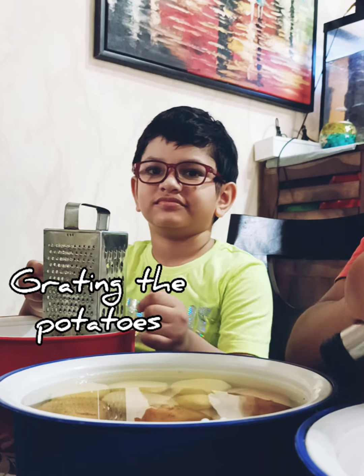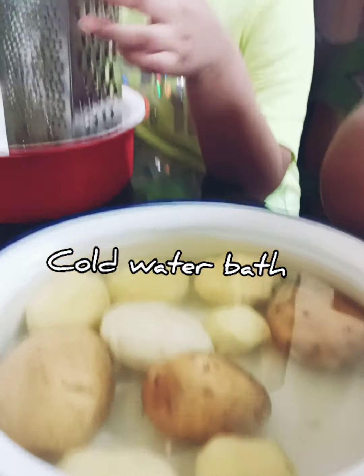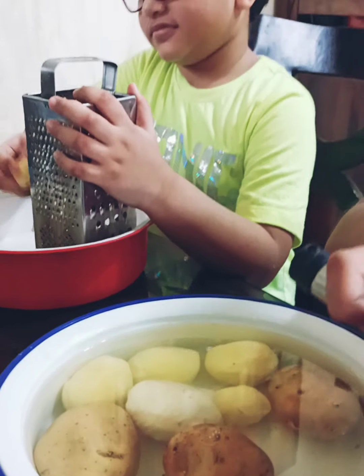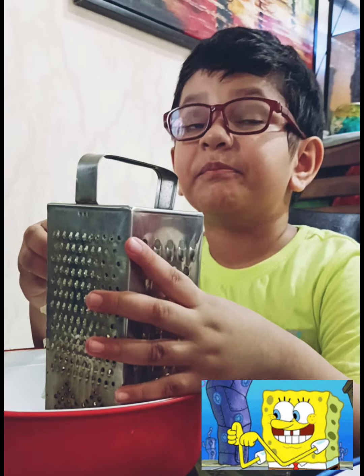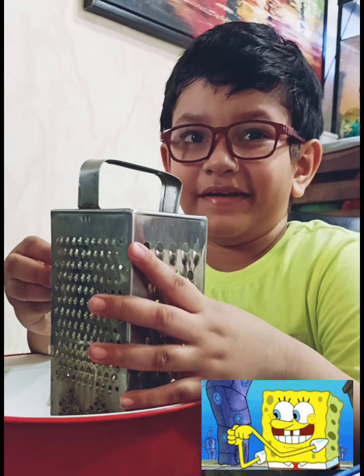Making a potato basket. For that, first I'll be peeling some potatoes, and Akansh is grating the potatoes. Before grating them, we have put them in a cold bath so they'll get cold, as you can see. And guys, be careful when it's in the last part, you might also cut your hand.